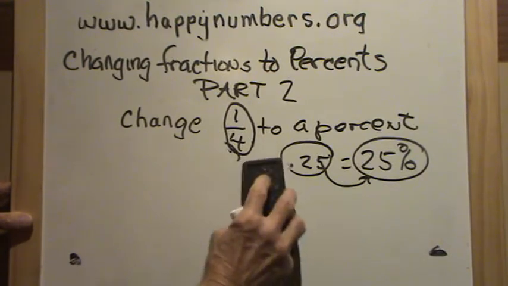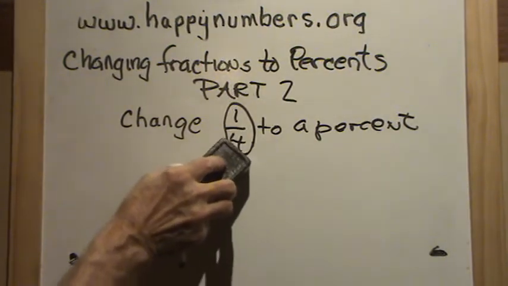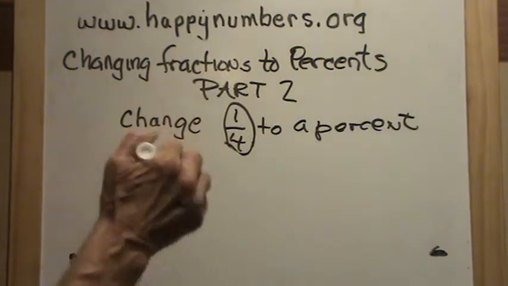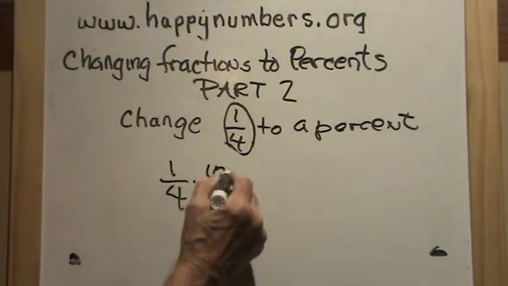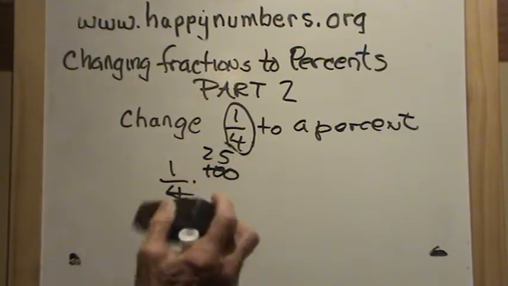Let's try another one. Oh, a couple of things. First of all, using this process requires you to use long division. And if you're not that familiar with long division, or you need a tutorial in long division, there is a video, I believe it's under the decimals, that deals with long division. Maybe it's the fractions part, but there is a video that deals with long division. But the other point I want to make is, with 4, we could have actually used the method dividing by 100 here, because 4 goes into that once and it goes into that 25. But I just wanted to demonstrate.